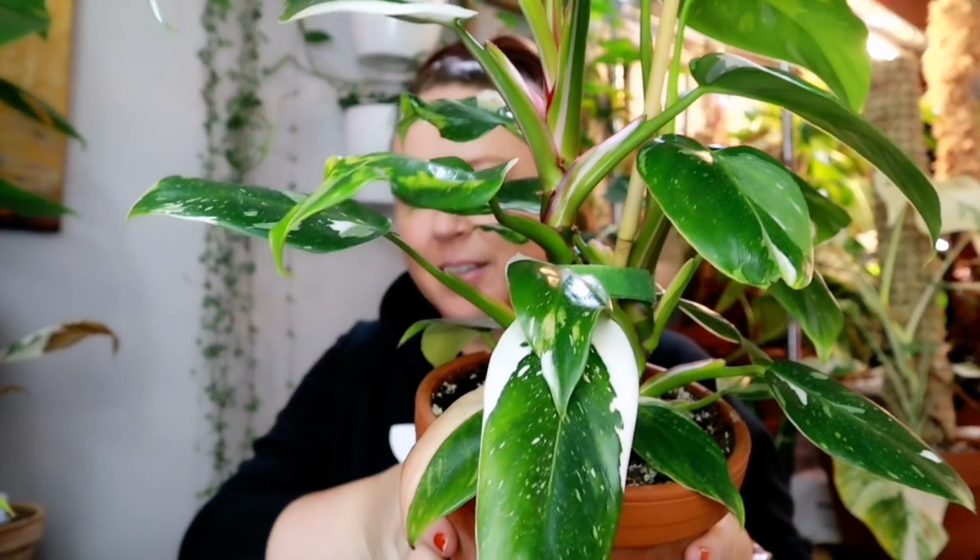I'm just gonna start with the one that's closest to me. These are in no particular order. I set them all on the table and we're just gonna walk through them all. So the first plant that I wanted to show you is this beautiful Philodendron White Princess.